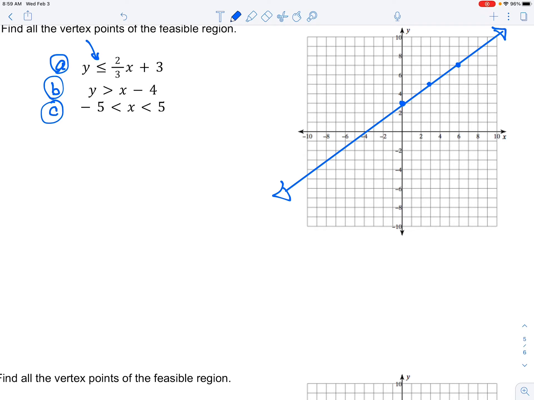You use the test point 0, 0 because it's the easiest to calculate. I put in a 0 for X and a 0 for Y. That means, is 0 less than or equal to 3? That is true. It is correct. So I'm going to just add arrows right here to indicate that it's below that line.